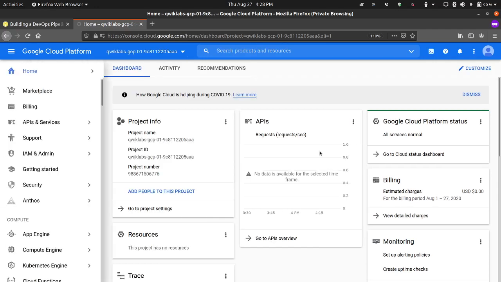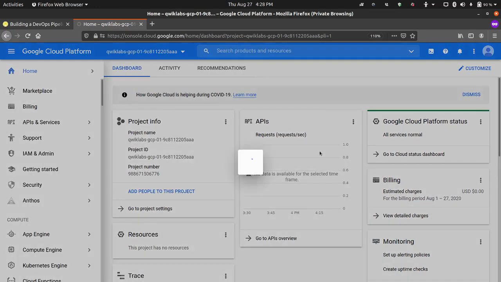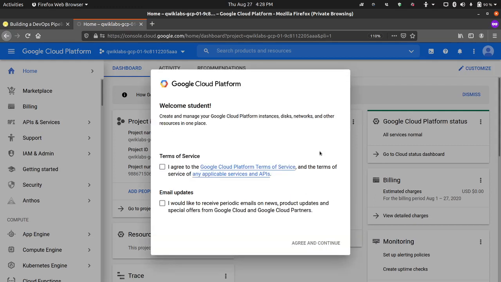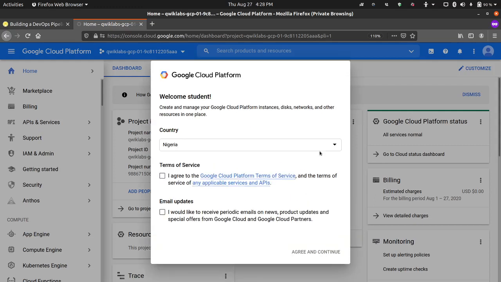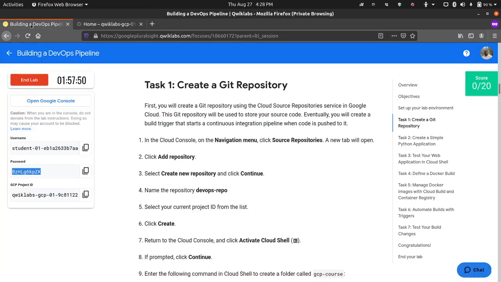We have one more step to carry out before we move into doing the tasks we've been given. So we click on this and we agree to that, and then we come back.